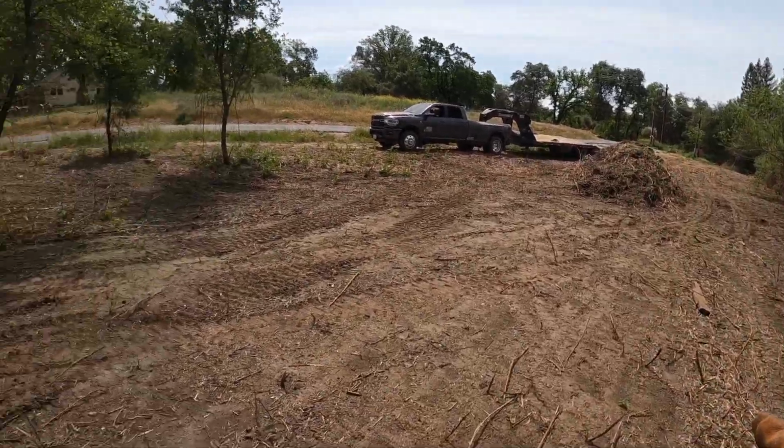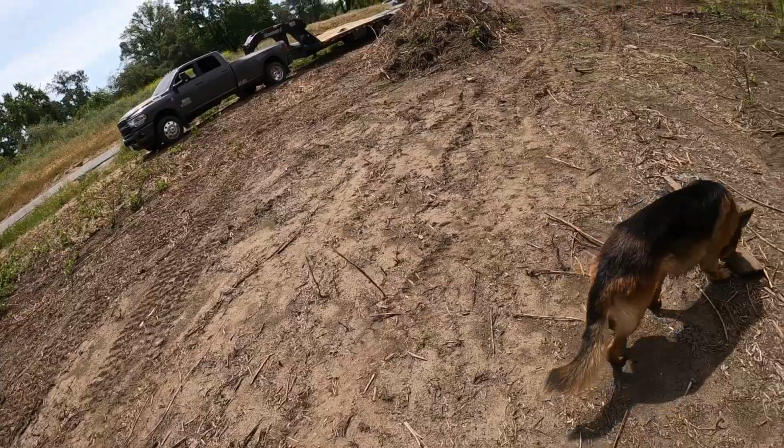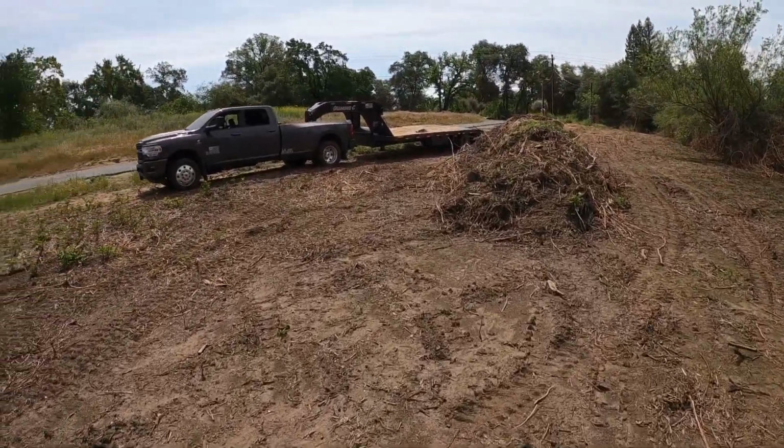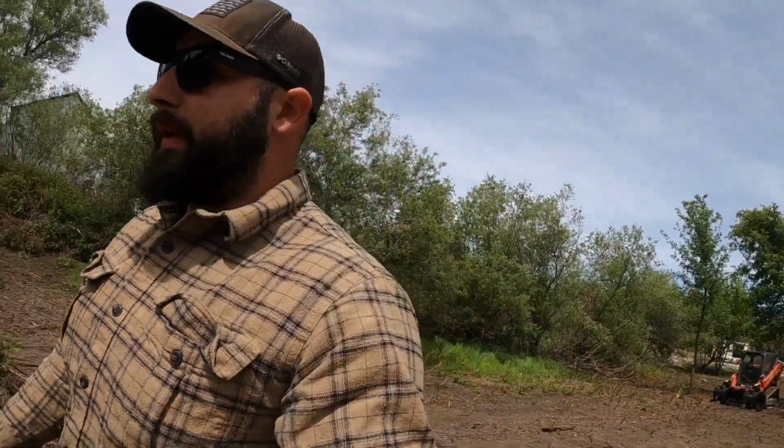I was putting everything over there and I was thinking about it. I'm like, this is more up and out of the way. So at least, you know, if a truck comes in there or something like that, I doubt we want to get around this burn pile, really. Okay, that's done. Let's go get our next piece of gear.